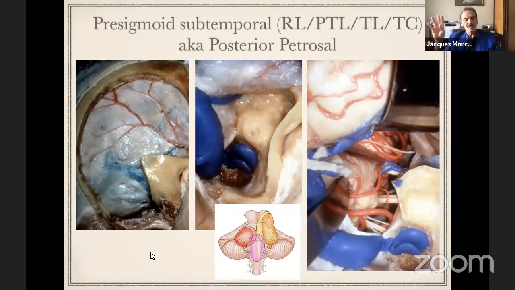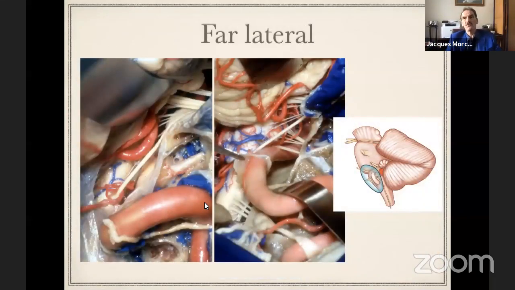I am not suggesting you choose the most complicated skull base approach for a brainstem cavernoma. I'm suggesting that you need to know all of these approaches. Always use the simplest one that will achieve those 4 steps I showed you earlier. Far lateral approach is an extremely useful approach for the lower pons and the posterolateral or even anterior medulla.